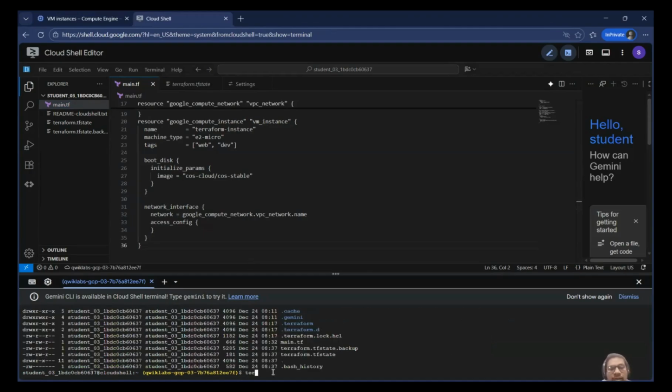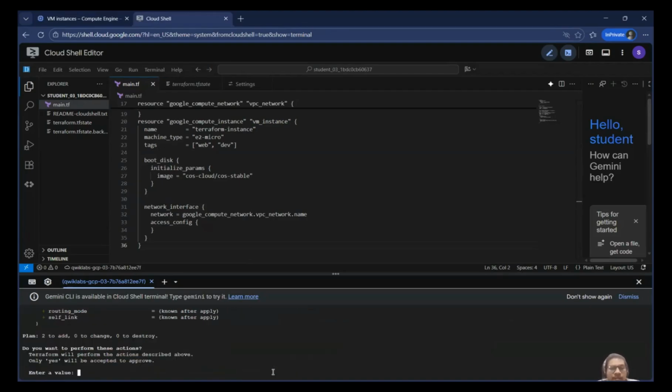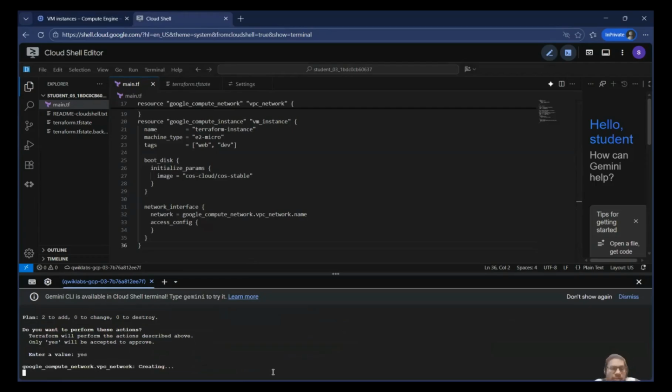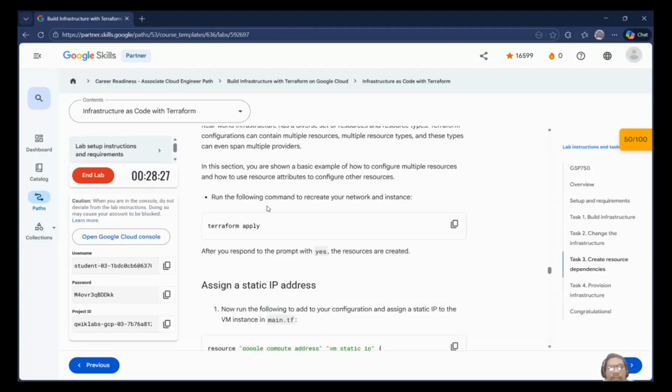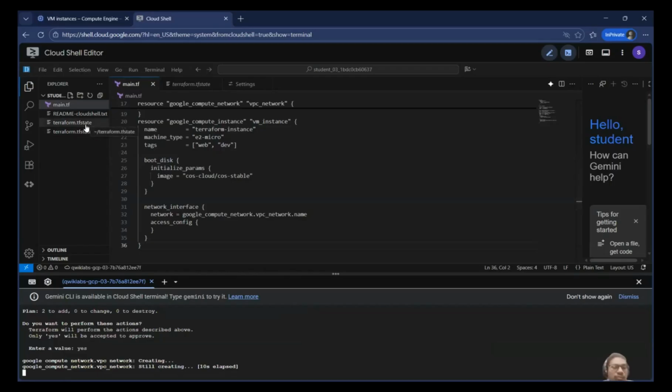Okay, now see, without making any changes, can we get the same? Let's see. I will click yes. So we are going to recreate that infrastructure. We have the tf state file and we have the main.tf file. So it will create the VM because we have the tf state file. If the state file is missing, then recreating your VM is not possible. That I want to say.